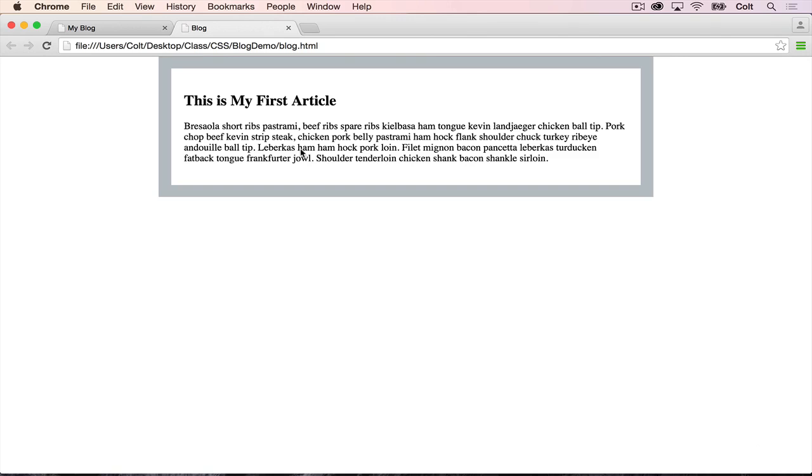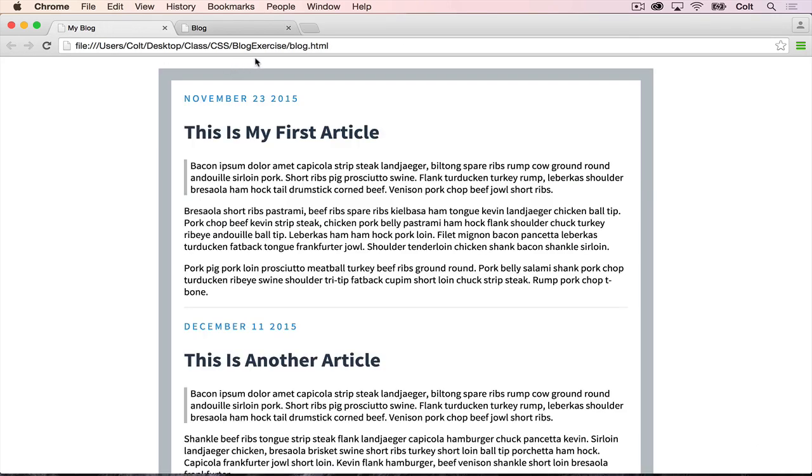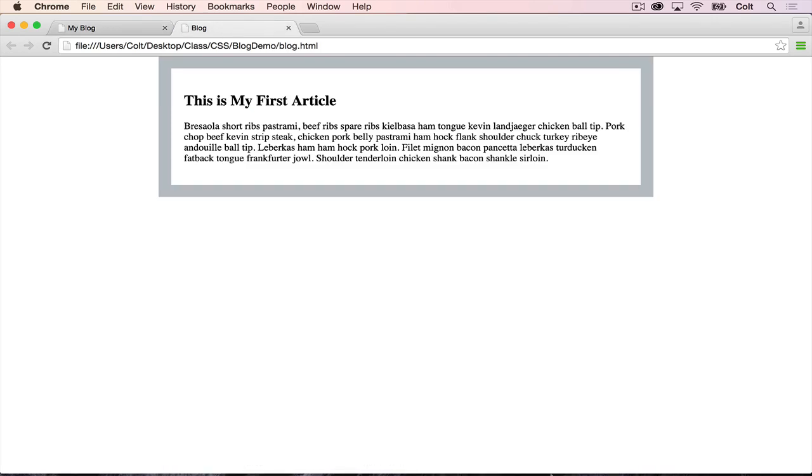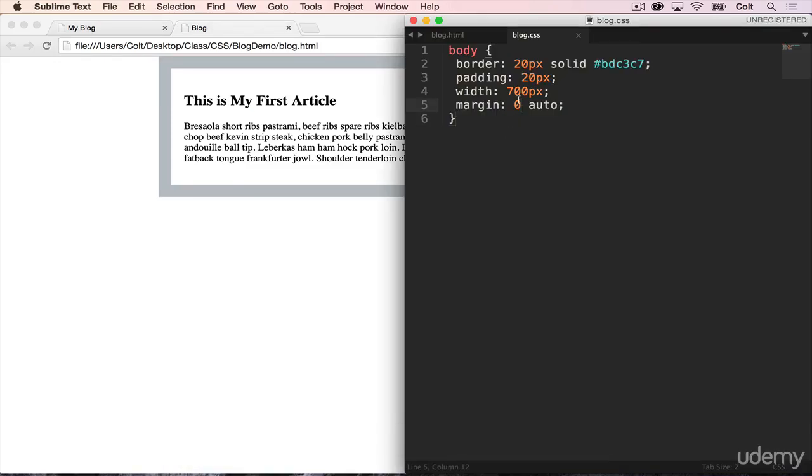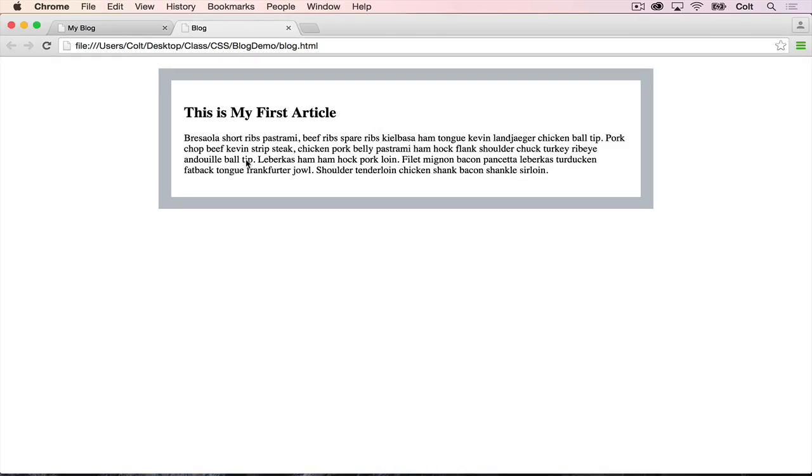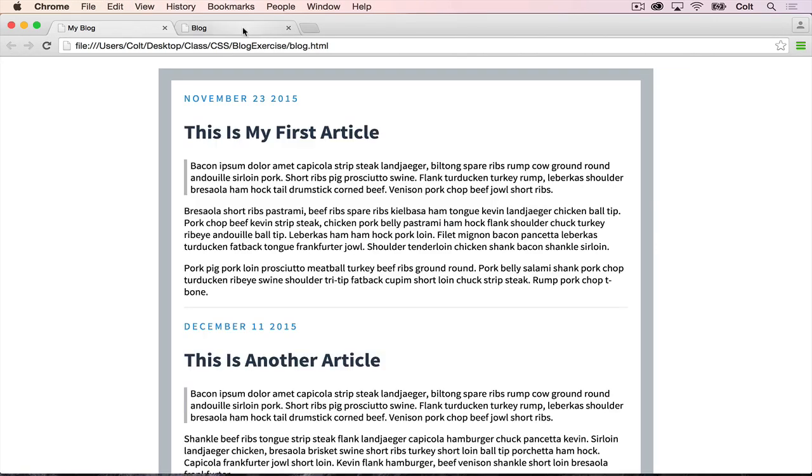But then you'll notice by giving it a 0 top and bottom, it's now right up against the top. And this one here is not. We have some space. There's 20 pixels right there. So that's a simple fix, just the same line. Change that back to 20 px. We do need the px. We didn't before because when it's 0, you can just leave it as 0. But when there's a number, we need the px. Okay, so that's looking pretty close.